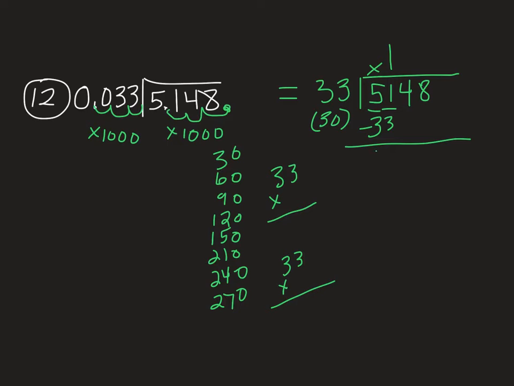And I can do some subtraction here. It turns out it's 18. Feel free to do that on the side for yourself, especially if you're like, how can that be 18? We'll check it on the side. I can't make any groups of 33 out of 18, so it's time to bring down that next digit. I can out of 184, but I don't really know off the top of my head how many. This is where my estimation comes in. So how many groups of 30 gets as close to 184 as I can get? Whoa, looks like it's maybe gonna be what?